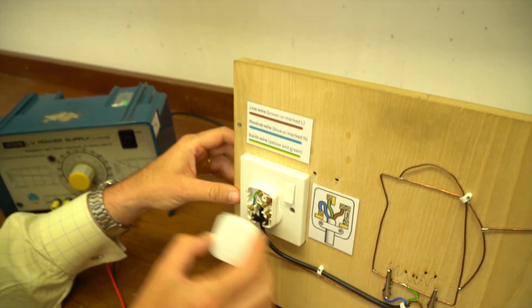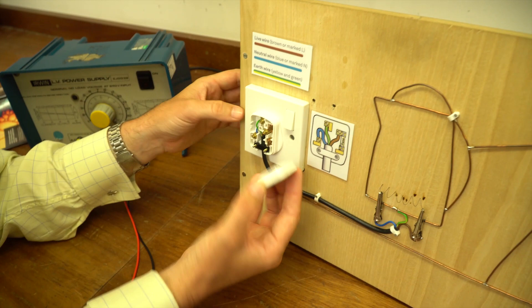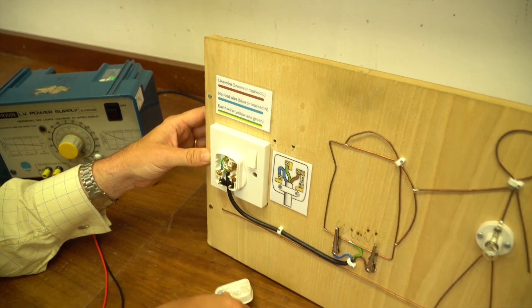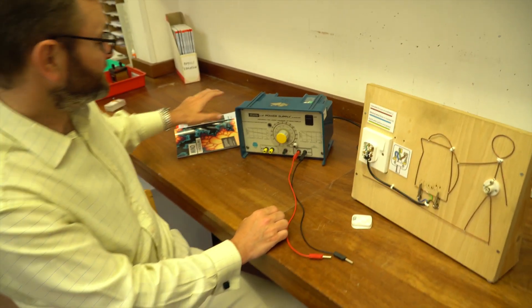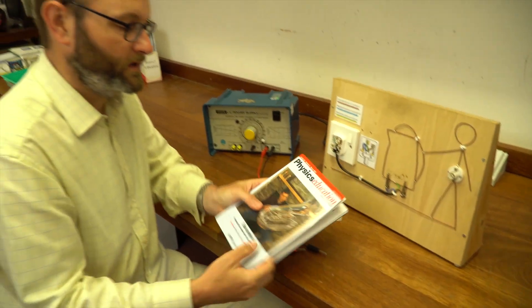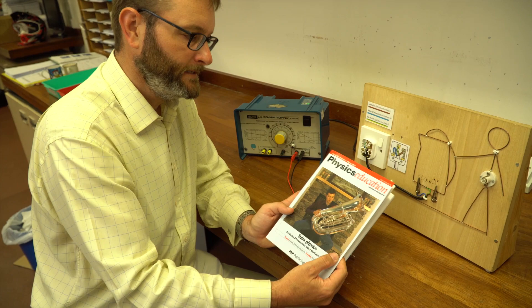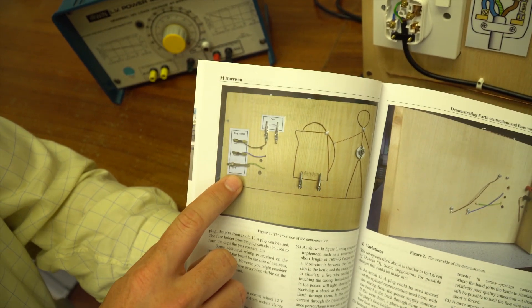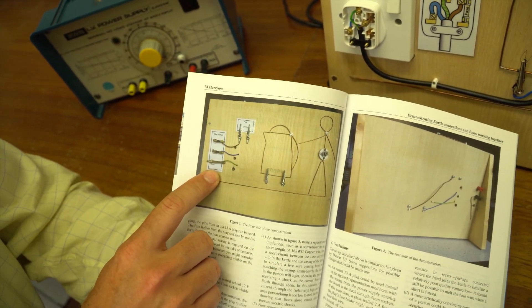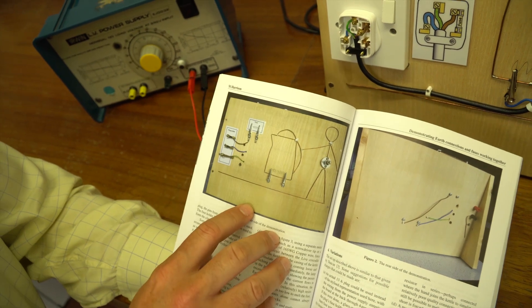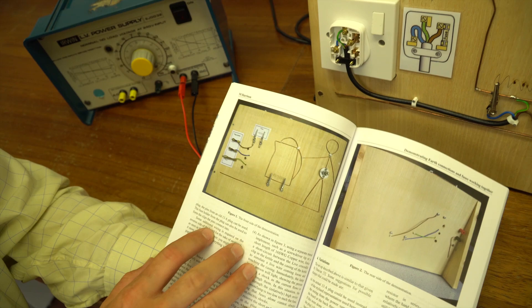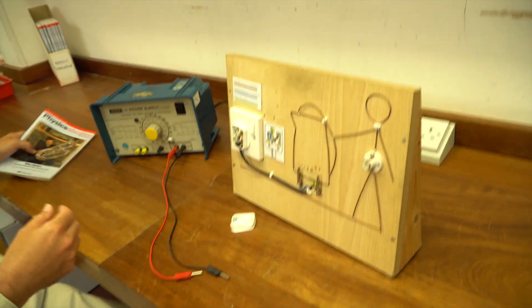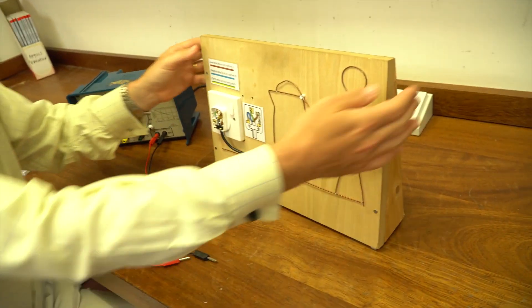You'll see what that is in a moment. Because we want that to be permanently plugged in we've just got a couple of bits of blue tack there. We've taken out the central holding screw. This whole thing was the subject of a paper in Physics Education in early 2017. Back then we actually had a slightly simpler setup and it was only really after this had been published we were doing a bit of a review and thinking how could we change it. It seemed that it would actually be nicer to have it as an actual plug socket. That's good isn't it, always sort of thinking how can you make it better and simpler to use and clearer for pupils as well.